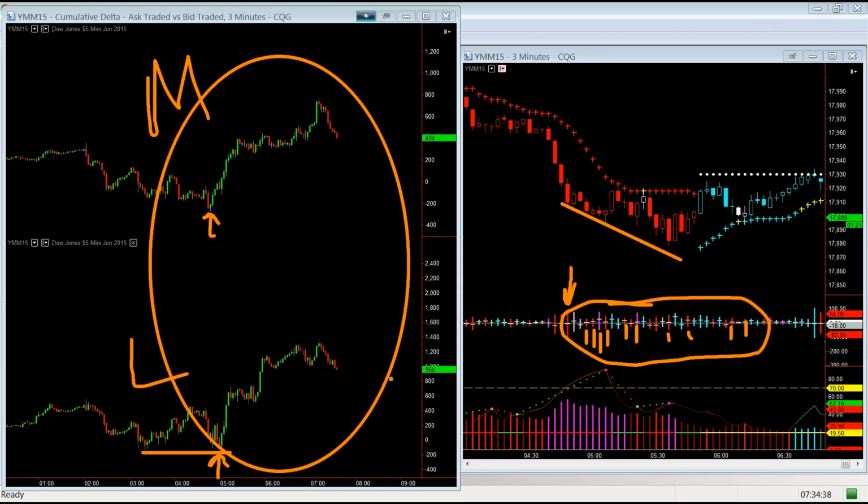And, look at how long it took. Okay? That was 1, 2, 3, 4, 5, up to 20. About 20 bars before it actually went up. Okay? 20 times 3 is 60 minutes. That's how long it took for them to take that up, for them to position themselves to the upside. Do y'all understand now?